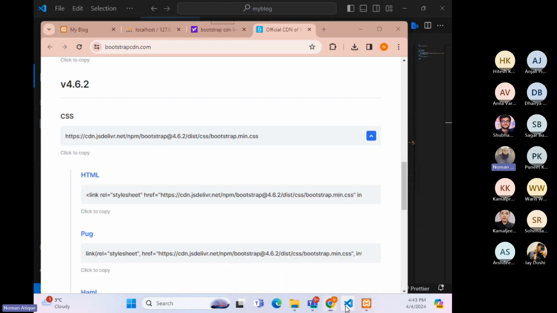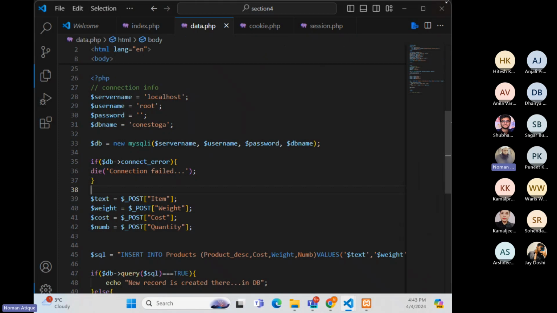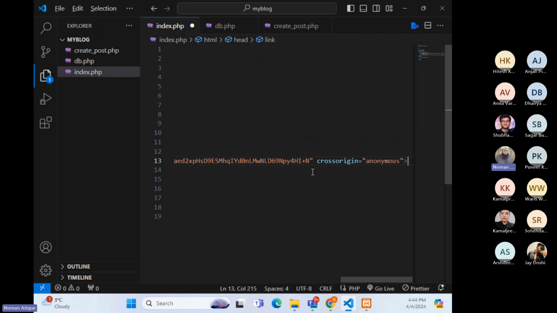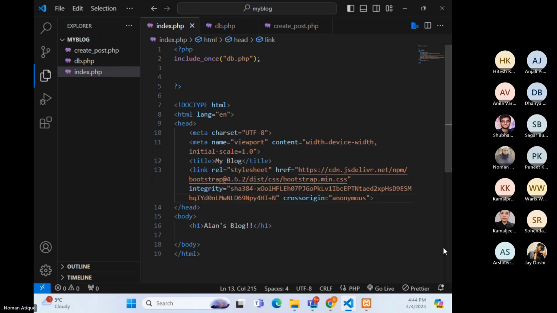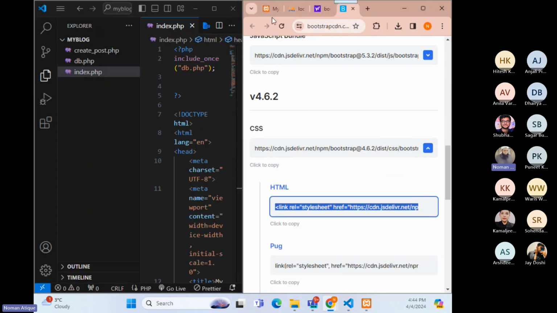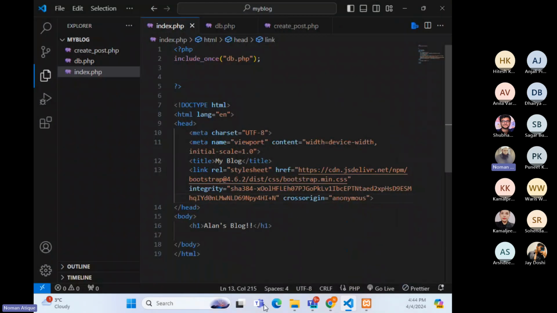I go back, and let me close this one, we don't need that anymore. Now I go to my index.php, and on the very top, inside the head, I paste what I have copied from there. So this is a CDN. Now, as I have copied that, you can see already that my website has started, if I refresh it, you see that the font is changed and it has started to look a little bit different already. But now remember that for Bootstrap, we need multiple files.